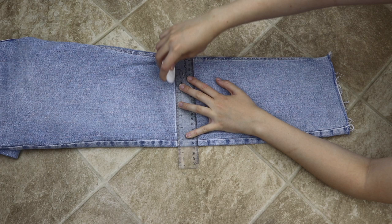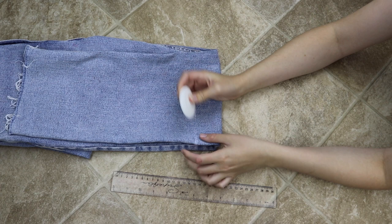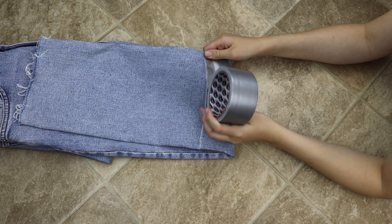To start off, I'm marking out the section of the jeans that I will be bleaching. This is very important because you have to be incredibly precise here. I'm using a bar of soap and my 30cm ruler to mark out the line and make sure it's precise, even and equal — I'm using it because it easily washes off and does not stain the jeans. I'm applying the duct tape along that line to act as a barrier so the bleach will not cross that line, to make sure it's very smooth, sharp and clean cut.